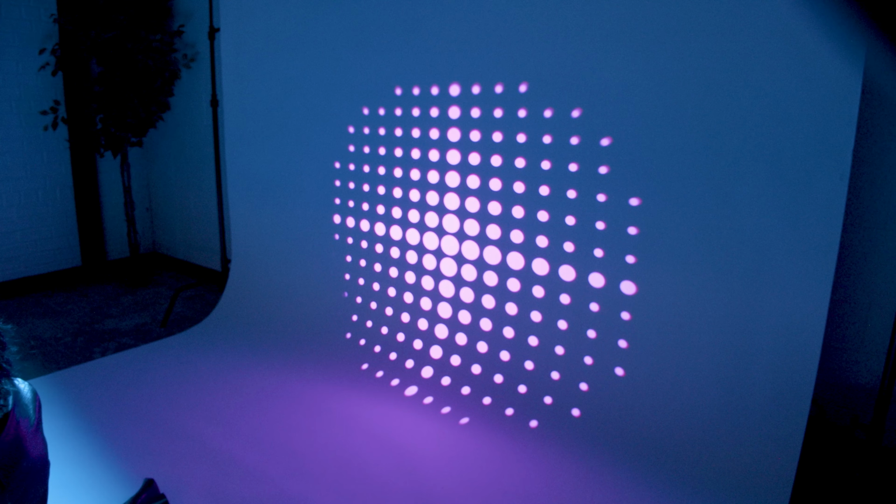I'm going to adjust the lighting a little bit, but one of the things that you guys may have noticed is that I'm using a barn door. With the barn door, you have full control of your light and you can shape it in a way that is best for you. So right now I have it in a little bit of a sliver, and this is going to allow the light to go through, but it's going to allow me to have a much more controlled beam than if I just had a reflector on it. So with this, I can adjust it. I can maybe give a little bit more, give a little bit less. I really like using barn doors because they just give me way more flexibility when it comes to lighting.